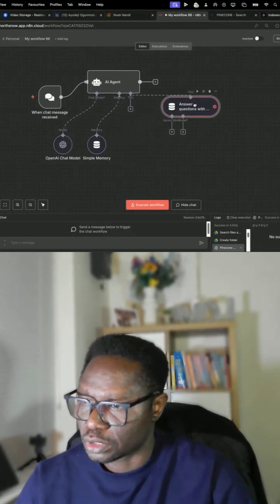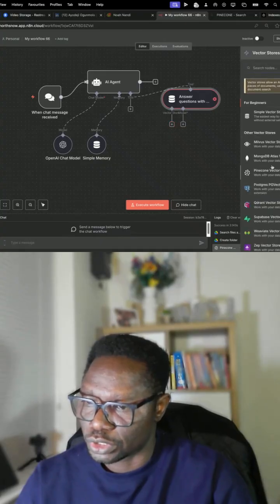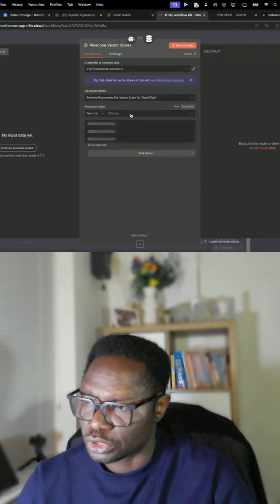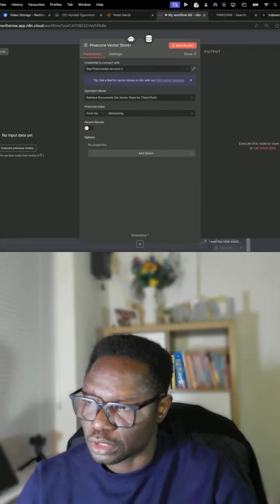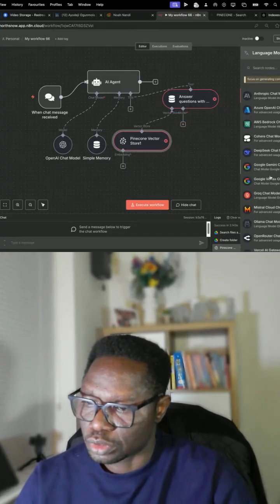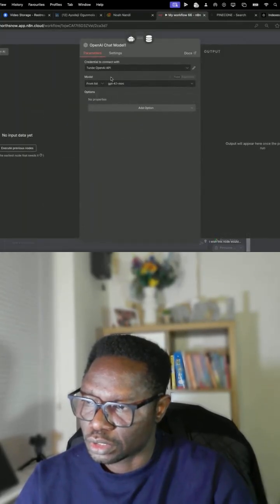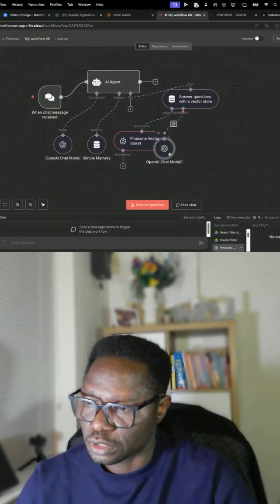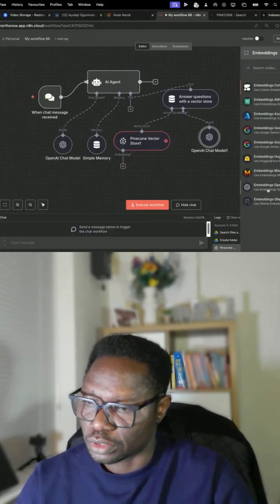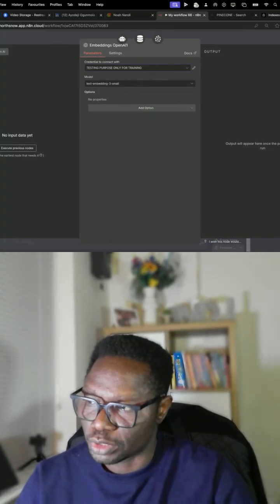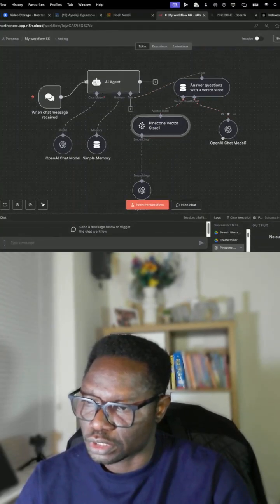And come back here, and all I need to do now is add the vector store, which is a Pinecone vector store. And my Pinecone vector store needs to be added. And I choose my Pinecone vector, which is the init. And then what do I do next? I need to add the model. So the model I need to do is pick the OpenAI, and then I can pick my credentials that I set. And then I can click on the embeddings that I have in here. The embeddings I have in here is OpenAI. Remember, it's 3 small, so I'm going to use 3 small. So basically, we've just replicated everything in here. And this is it. Everything is exactly the way it is.